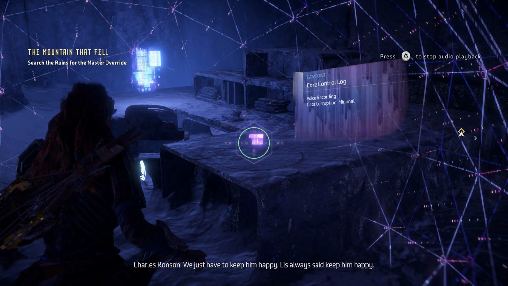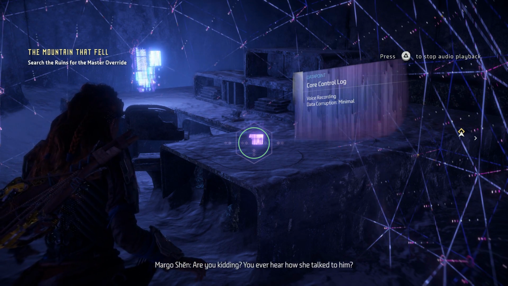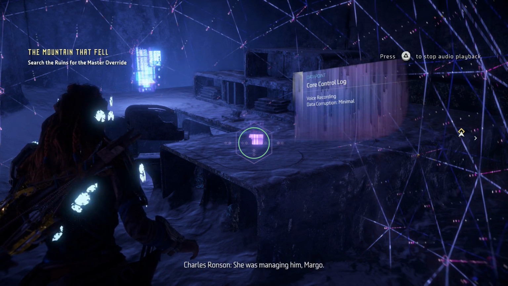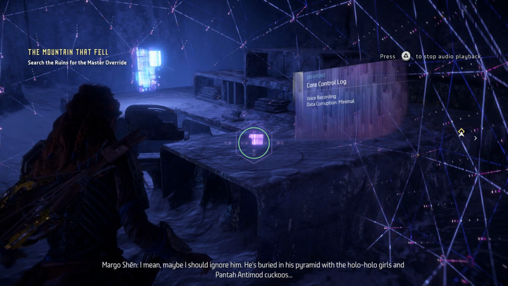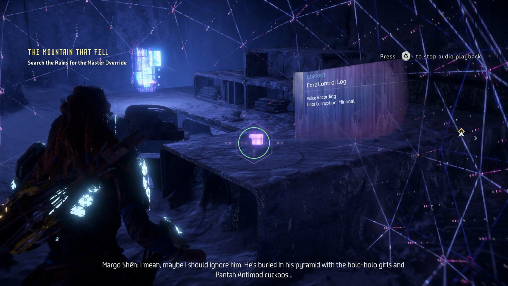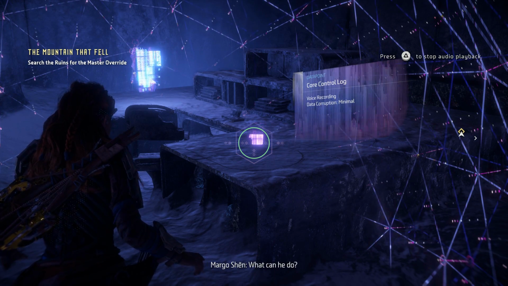We just have to keep him happy. Liz always said keep him happy. Are you kidding? You ever hear how she talked to him? She was managing him, Margot. I mean, maybe I should ignore him. He's buried in his pyramid with the Hola Hola girls and Panta Antimod cuckoos. What can he do?